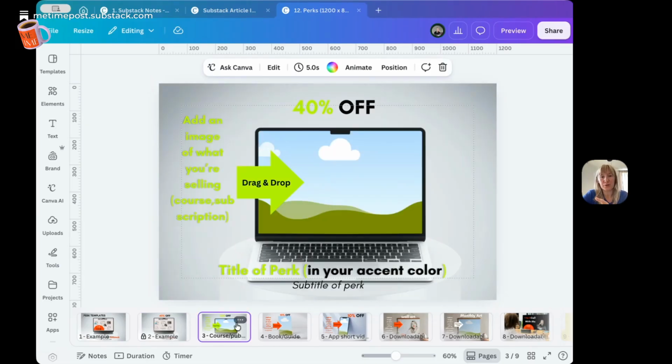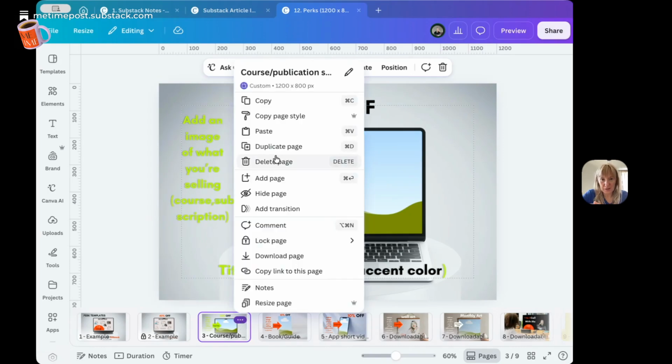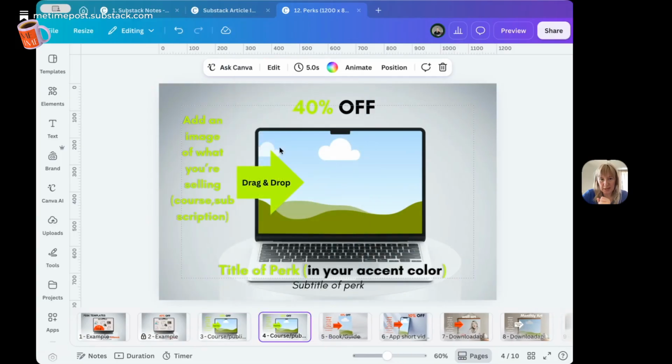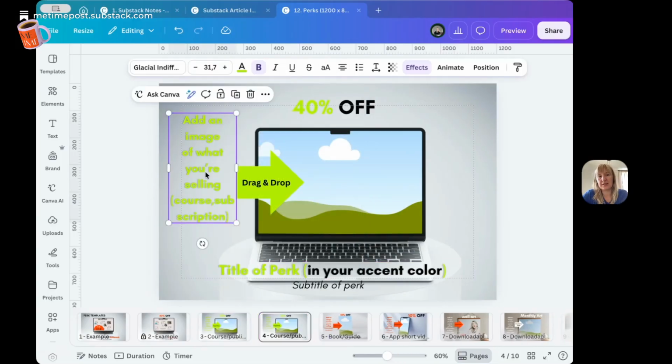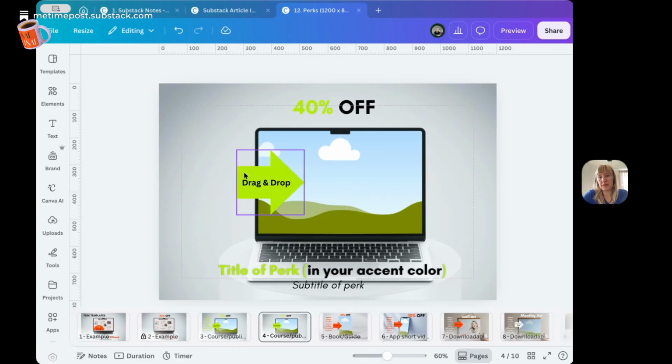But then I created also the template that you can edit. All you need to do is update the text here and delete this stuff I just did as an instruction. I'll make a copy of this so I don't mess up the duplicate page. Okay, so we delete this, we delete this.